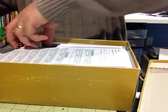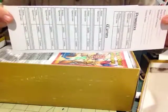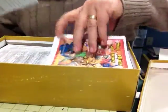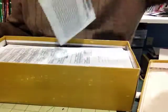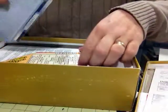And I'll show you how I did this in just a second. But once I get all the dice there, I have little sheets here that we use. I kind of cut these out from the Songs of Blazing Hero, and then I made them into box size. I can keep all my cards in here, the cards that have the rules on them. I can carry those with me.